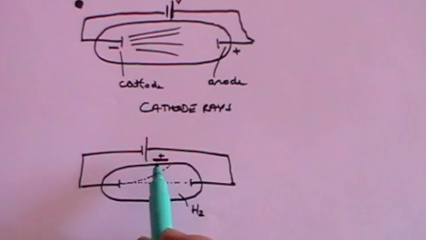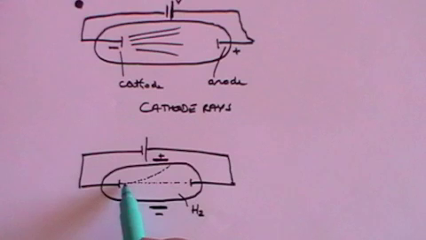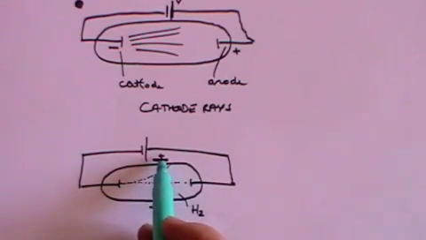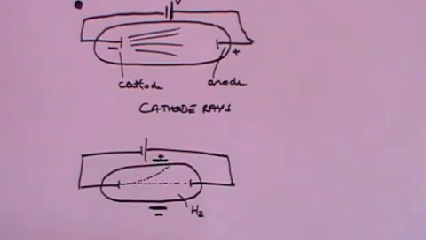And we know that like charges repel, but unlike charges attract. So if these charges are attracting one another, then the negative charge is being attracted to the positively charged plate. Now, J Thomson knew that the only thing that was inside this glass tube was the hydrogen. And hydrogen, he knows, is neutral. There is no charge on hydrogen. Atoms are not charged, they are neutral. And molecules are not charged, they are neutral.